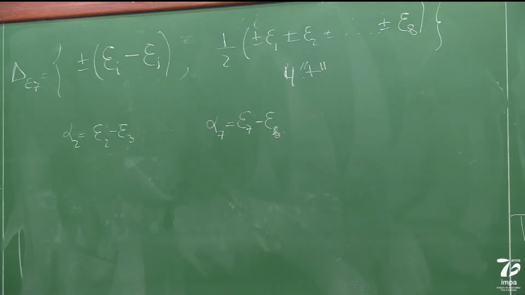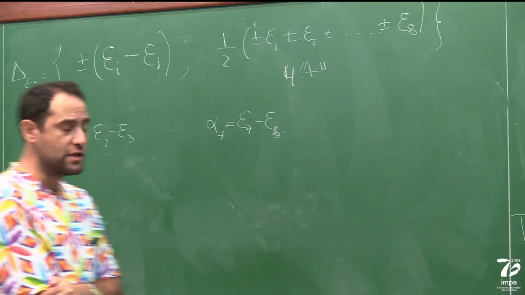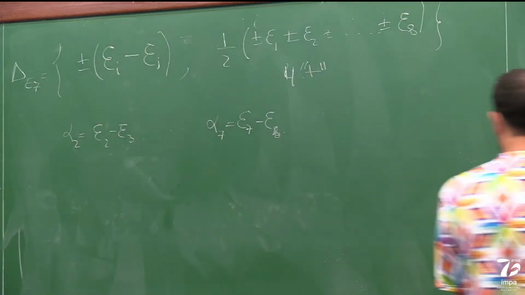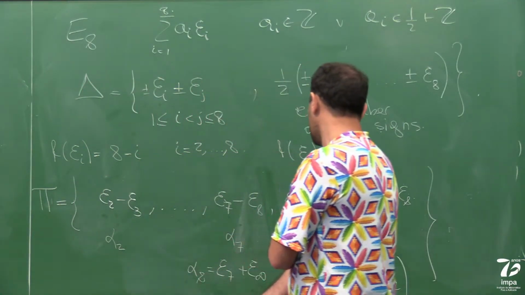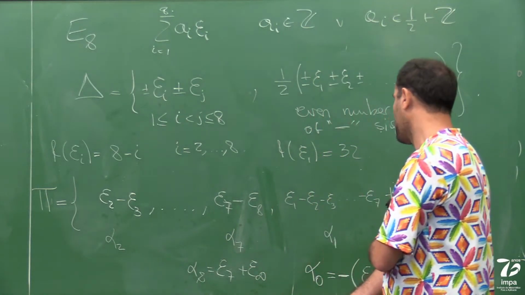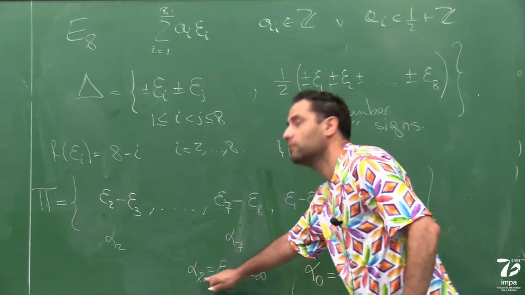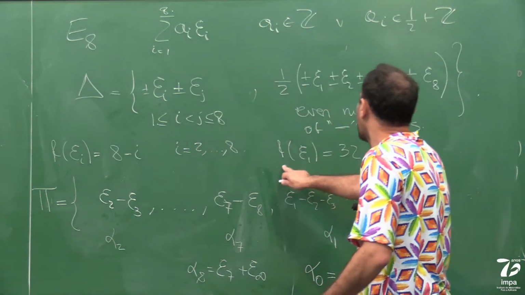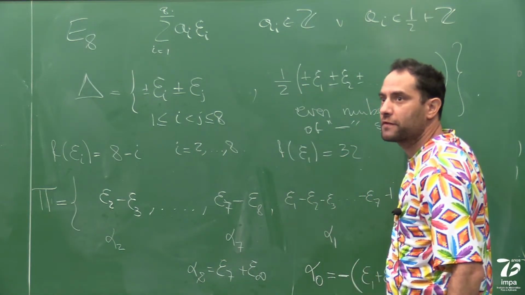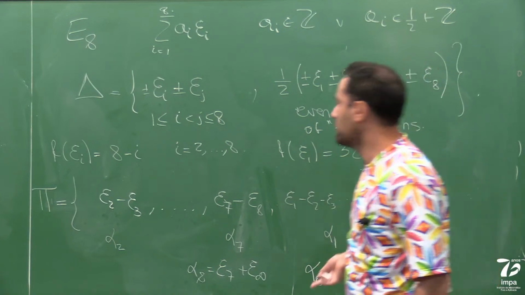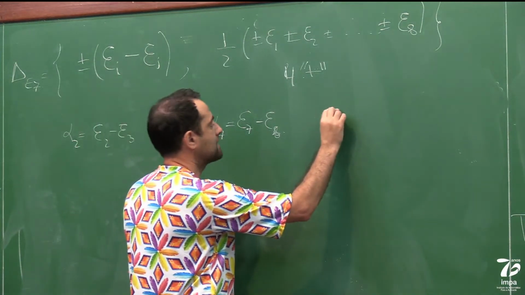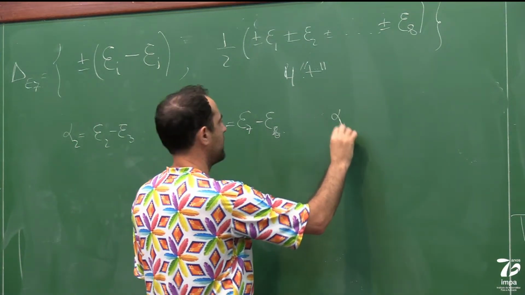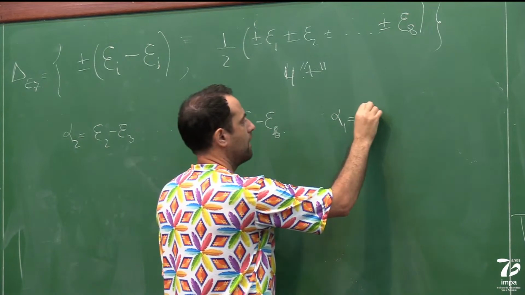So f of those guys is 1. And I need to add one more. So these are six roots, and I need 7 of them. So what can I add? Well, I don't have anything like this, so I don't need to worry about this. I need to include at least one of these guys with a half sign. So same argument that you gave me before. Now I need to include the thing that has the minimum possible value for f. So it has to be alpha 1 being equal to epsilon 1.